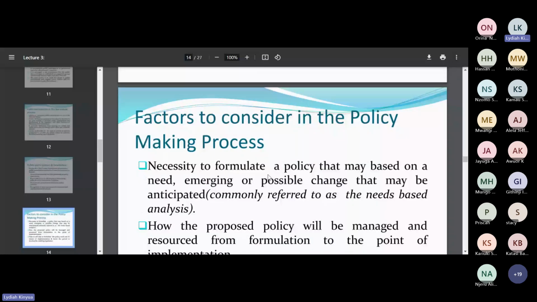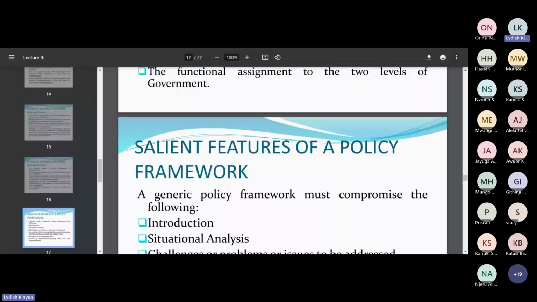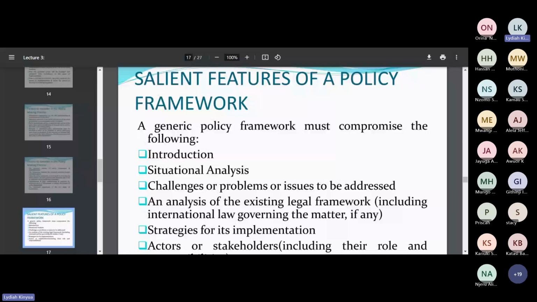So I want us to discuss parts of your policy or features of your policy. Basically, these are parts of the policy. So what goes into your policy? It will have a title. It has to have a title. It's up to you to come up with a title of the policy. You have to be a little bit creative. Just like, you remember when you were doing titles for bills, so it has to have a name.